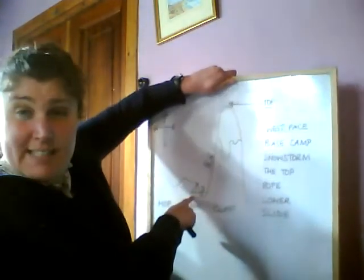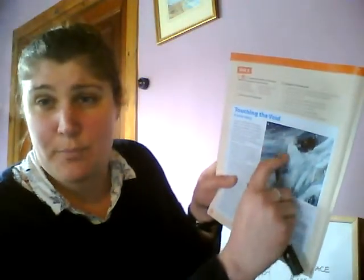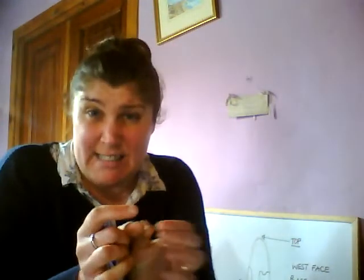In exercise 1 there are 3 people: Simon Yates, Joe Simpson, and Richard Hawking. And there are also 3 actions. A stays at base camp. Remember, this is base camp. B cuts the rope. This is the rope. And C breaks his leg. So we're going to listen to the story, read the story, and can you match the people with the actions in the story? Are you ready? Then let's listen.